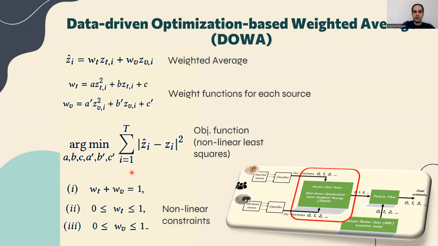And there are some optimization constraints as well, like they should sum to 1, and each one is forced to have some values between 0 and 1. So that makes the two weights reciprocals. And the data requirements to converge to good parameter estimation are also explored and will be discussed later in the next few slides.